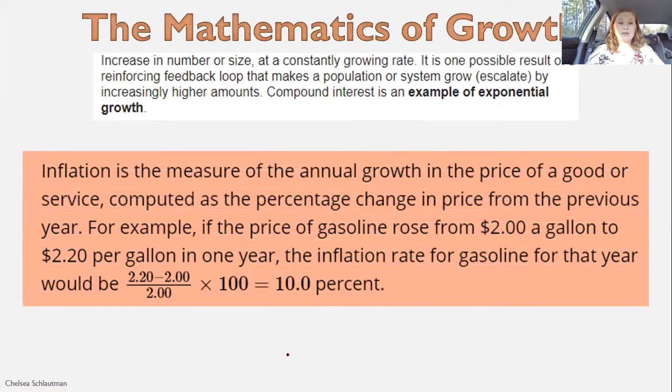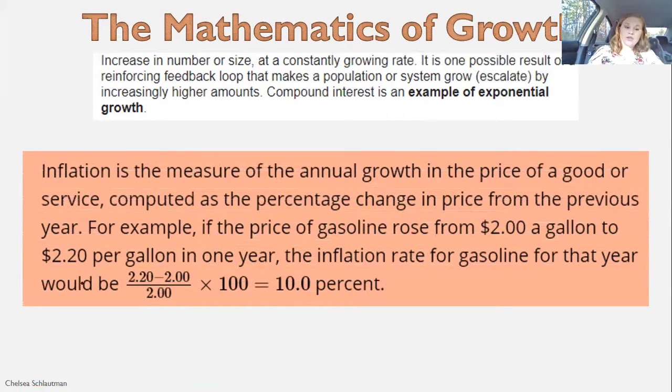So here I have a little inflation problem for you on a price. Inflation is basically just a measure of annual growth in the price of a good or a service. So we're going to take the price of gasoline of $2. The following year it's $2.20. So if we know the formula, we are going to be able to figure out what percent the gas rose over the course of a year.